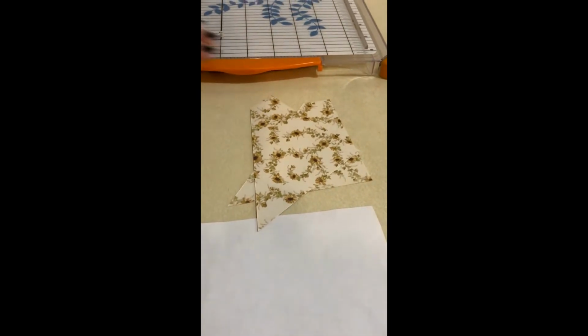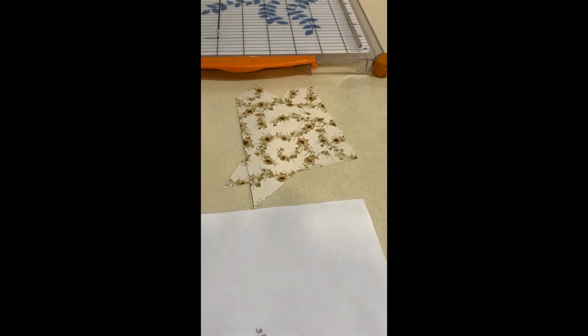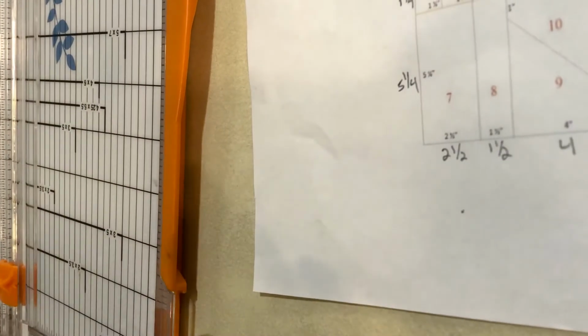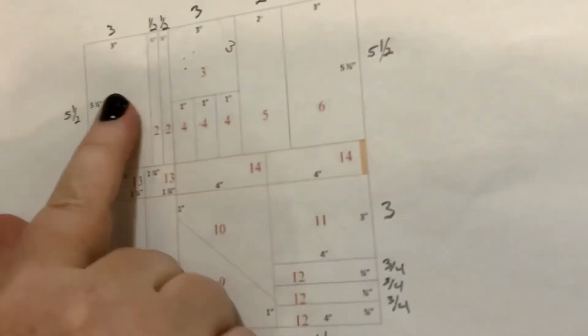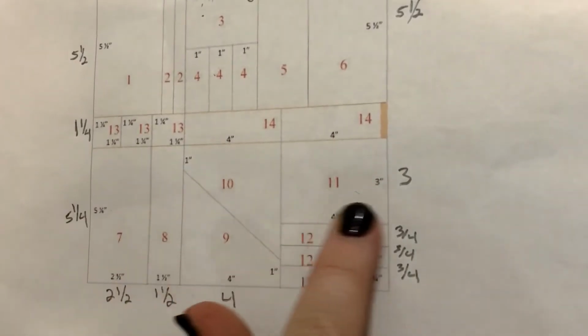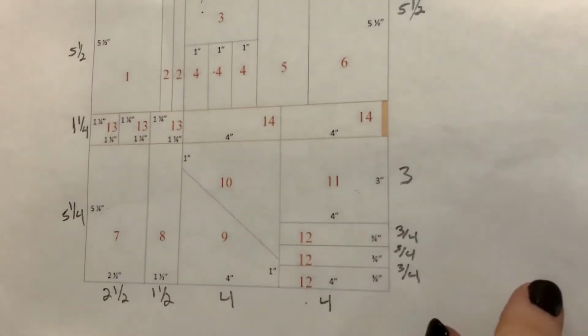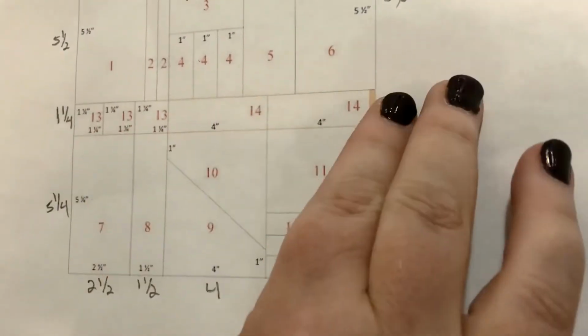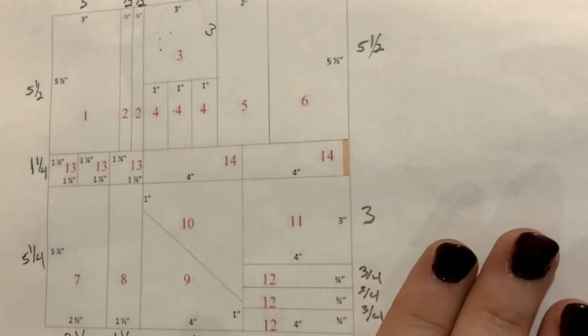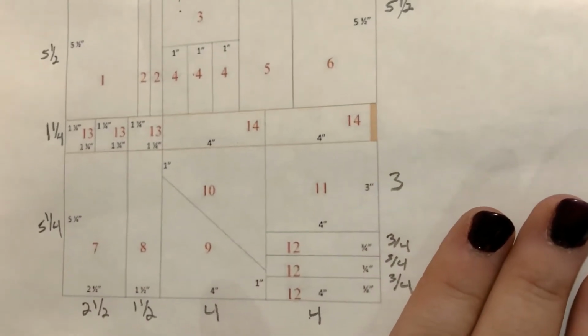In the end, you should have 14 different sets of your pattern paper to use to put your cards together. I cannot stress enough to go slowly and just follow the measurements. Like I said, I would cut them. This is your first segment, this is your second segment, and this is going to be your third segment. And you should not have a problem at all.